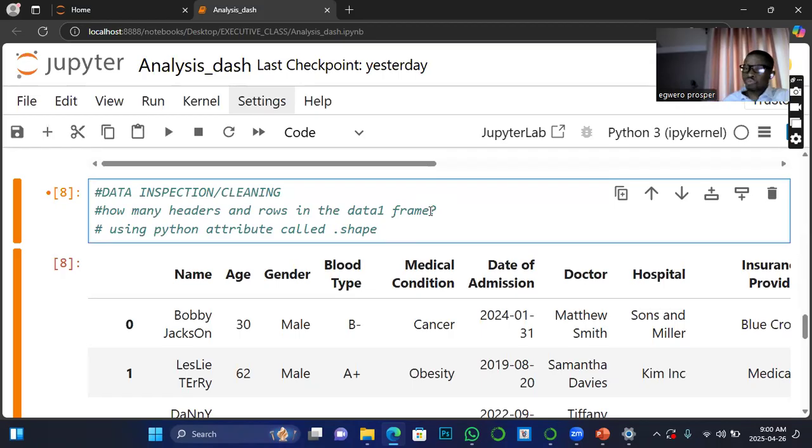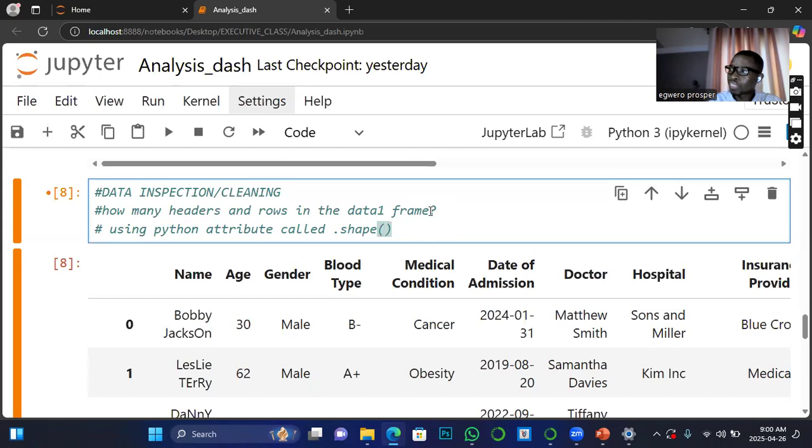Now, what is an attribute? An attribute is a name that provides additional information about your data. So we are using it to provide some details about this particular data set. Now, if it is a method or function, it will carry parentheses.